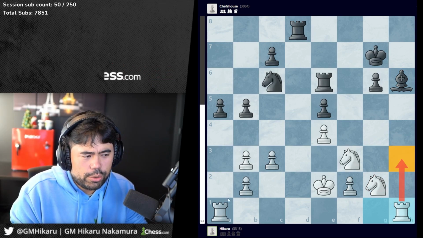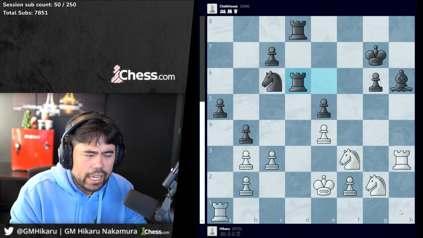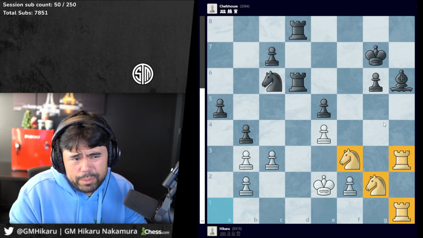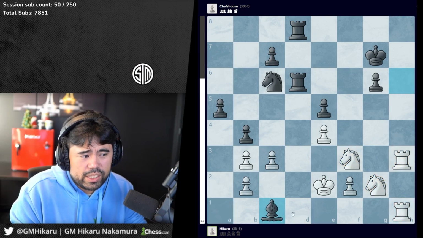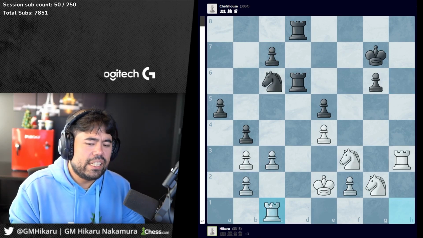Idea to play rook h3 and rook to h1 here. So he plays b4, rook h3, rook d6, rook h1. Again, just keeping all the pieces on the board. Now here, Ding makes a big mouse slip. He plays bishop to c1. I think it was a mouse slip. I'm not actually sure, but I play rook takes c1, and Ding resigns the game.